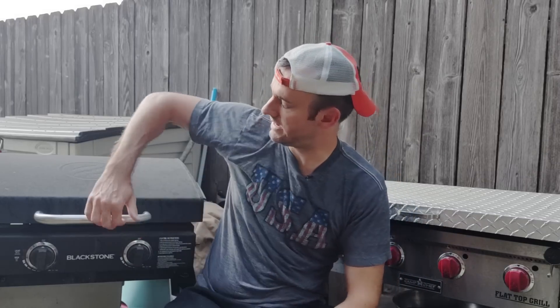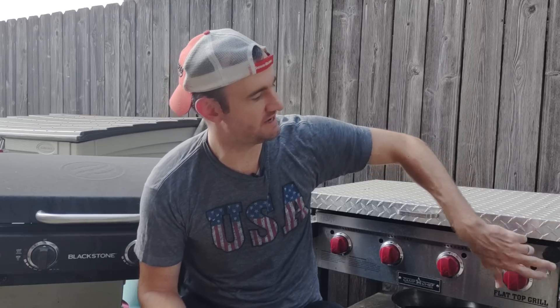For storage and placement — a lot of griddles don't come with lids, so you'll need to get one, plus a cover to protect from dust and debris. Definitely buy a lid or the steel surface will keep getting dirty. You can find them on Amazon or Etsy for all different models. Also, just like a grill, don't put it next to your house with vinyl siding — it will melt. The side shelves also put out a lot of heat; I've burnt plastic bottles there numerous times, so be careful where you place it.